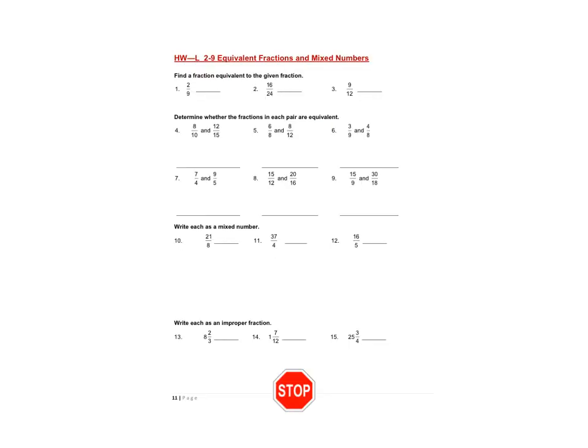Page 11 is the homework, and they correspond to all of the examples that we just went through. 1 through 3 go with example 1. 4 through 9 go with example 2. 10, 11, and 12 correspond to example 3. And 13 through 15 correspond to example 4. So if you have any questions as you're working through this, that's where you would look back at your notes. If you have any questions, you could rewind the video, or you could watch the previous videos from the last 2 days on long division and equivalent fractions.